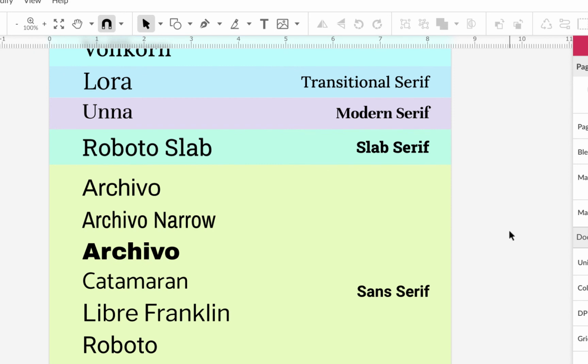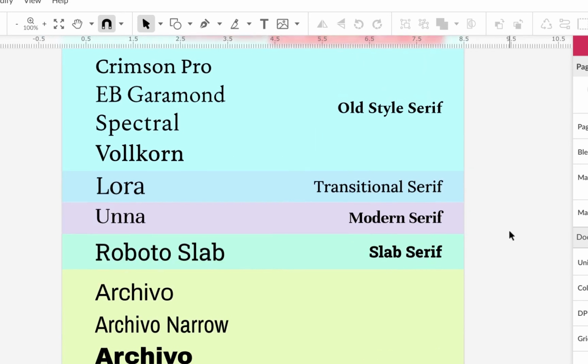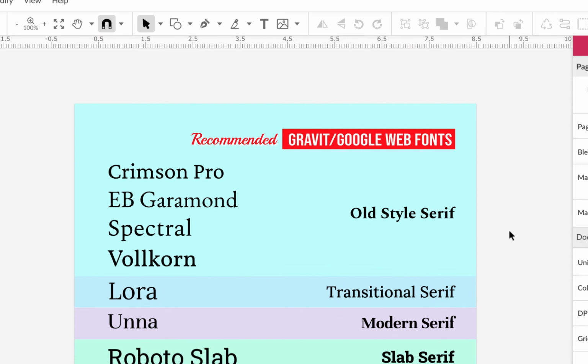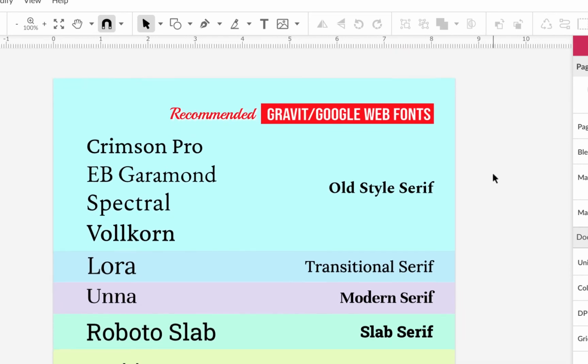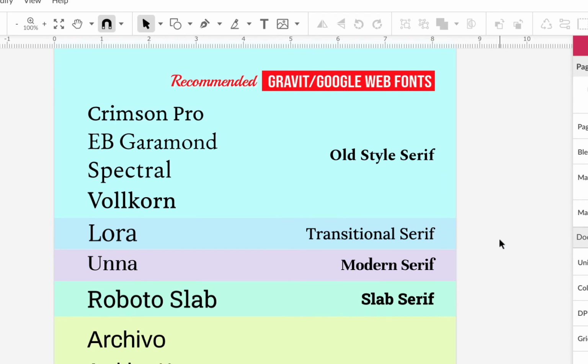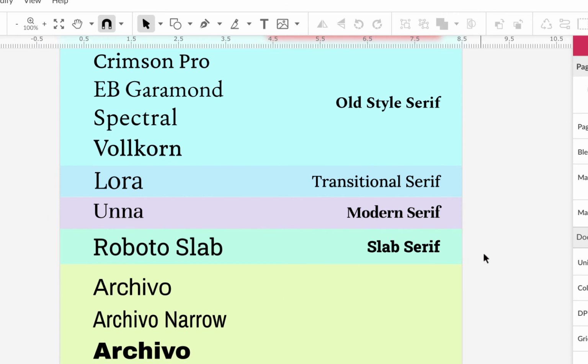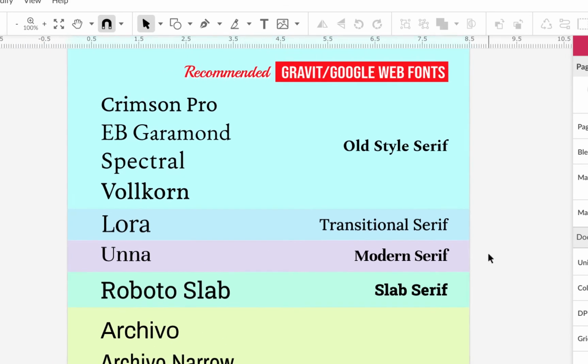So get used to these, get familiar with them, copy the PDF and look at it, start designing with the fonts, start using them. Whenever you're in Gravit, I will always choose these types of fonts in here. I may throw in some decorative fonts and some script fonts, but we'll be using these fonts to pair with them once we start designing logos and pairing fonts together.